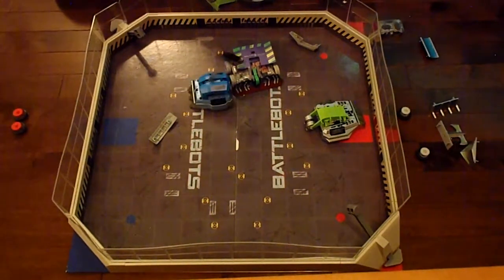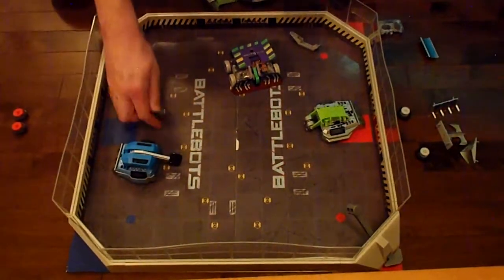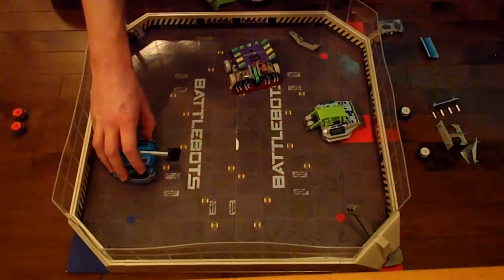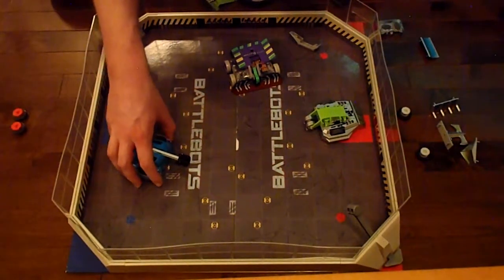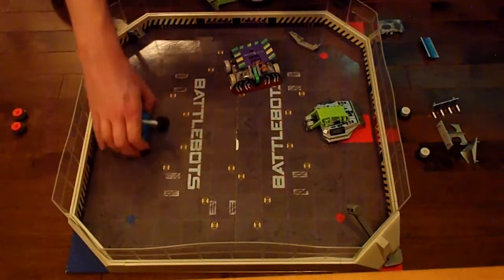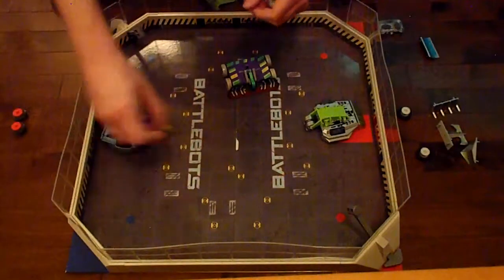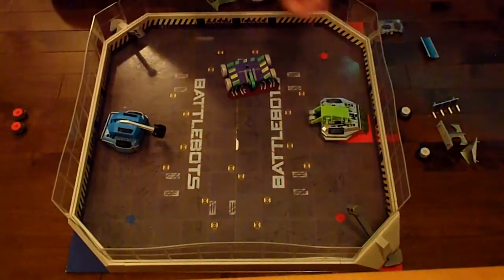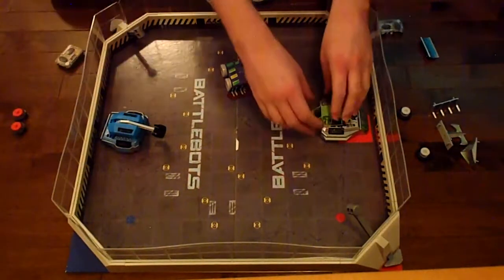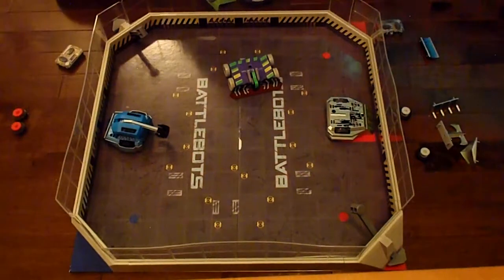Okay, the one issue I have with this swinging hammer weapon system is that it's hard to aim with it. But the good is because of its weapon speed, you can hit continuously on your opponent if you wanted to. Ooh. Definitely much more effective than the drum spinner. So, yeah.